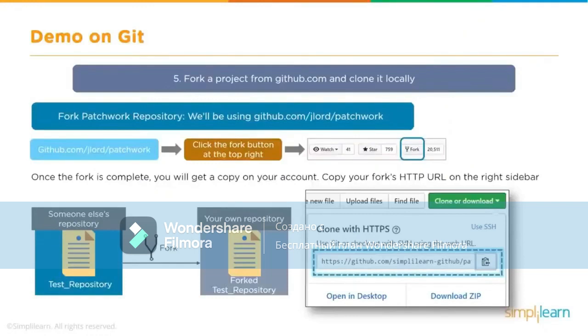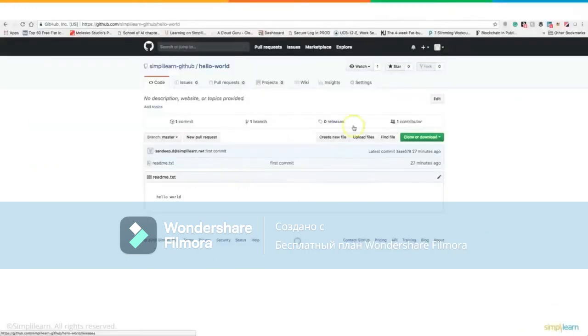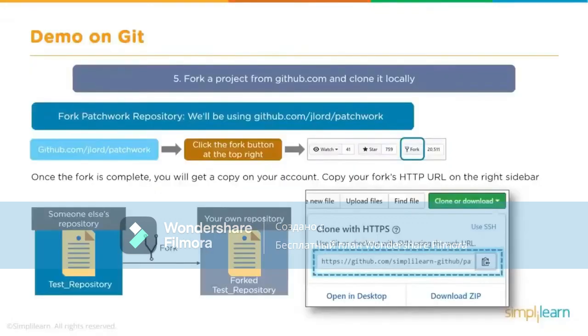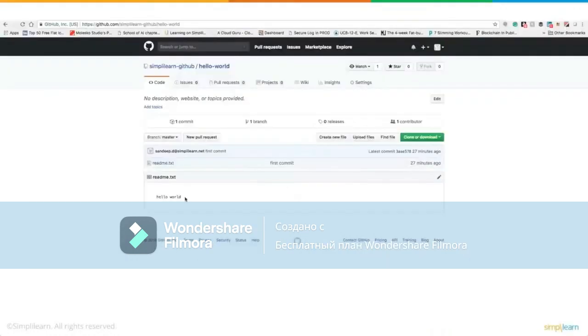So what we can actually do now is fork a project from GitHub and clone it locally. We're going to use the fork tool that's available on GitHub. Let me show you where that is located. And here is our branching tool. It's changed more recently with a new UI. Once complete, we'll be able to pull a copy of that to our account using the fork's new HTTP URL address. So let's go ahead and do that.